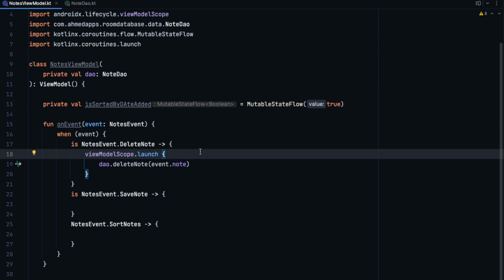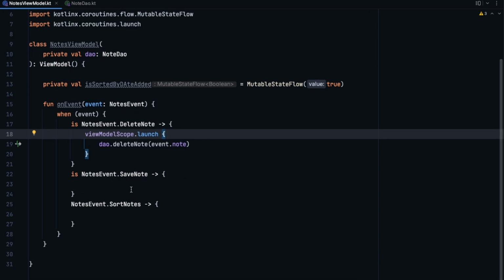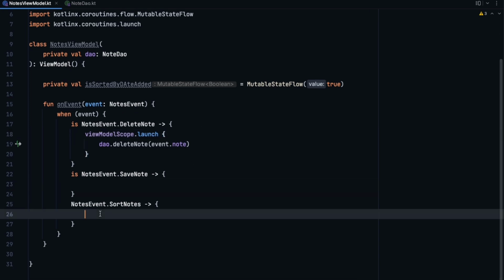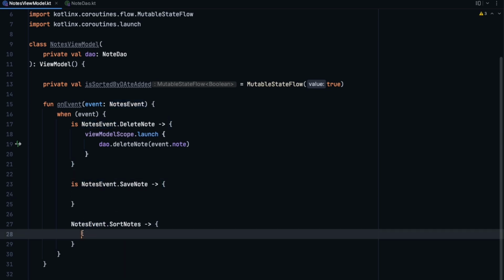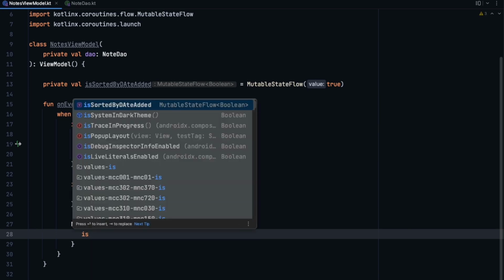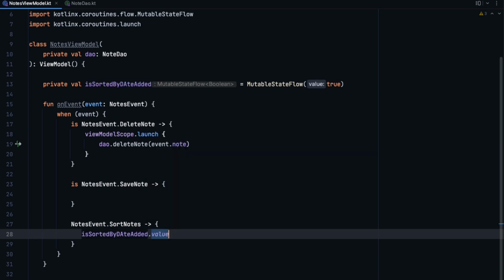And then let's make this one the last one, and let's first try handling when they sort something. So is sorted by date added dot value is now going to be the opposite, because we're just going to now sort it with the title.